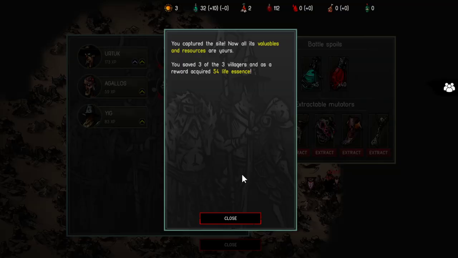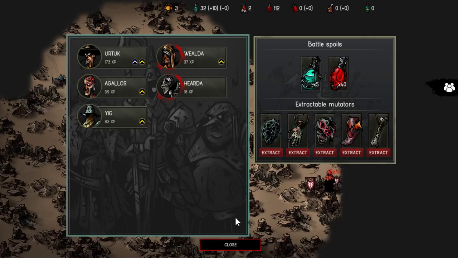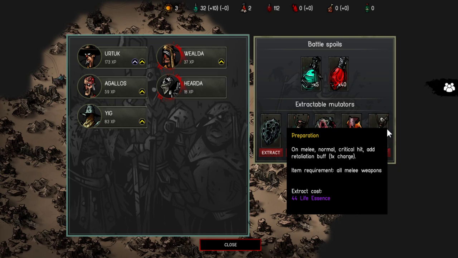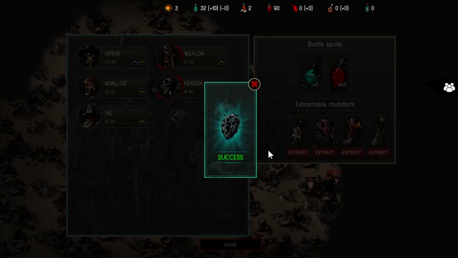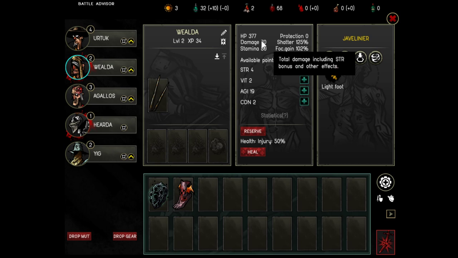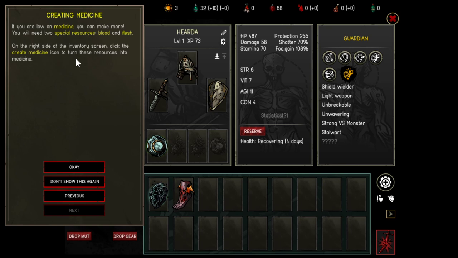So, save 3 of 3, get 54 life essence, 2 characters damaged though. I don't know if that was great or not. In terms of items to buy, I'm gonna get another range support and the Lightfoot. So, I'm gonna have to use up my 2 medicines to heal them. Healing, healing. If you're low on medicines, you can make more. You need 2 special resources, blood and flesh, to create medicines.